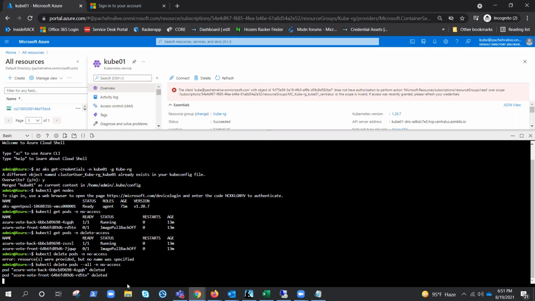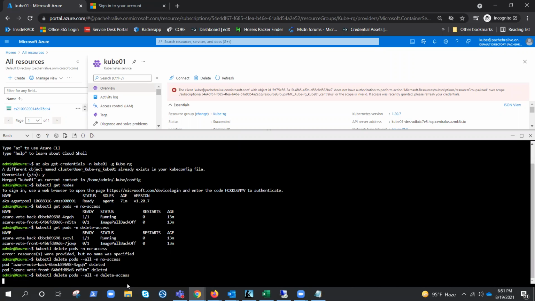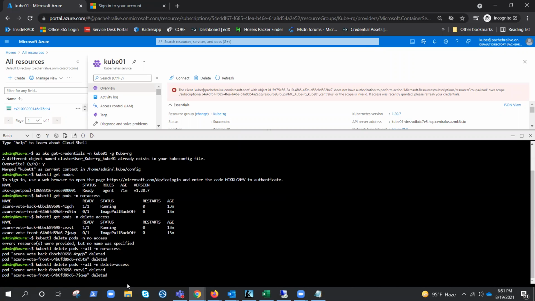And this is strange, because it shouldn't, right? Our user should not have the access to delete it. Let's try to delete on the delete-access namespace. Here we have the access, so we should be able to delete it.